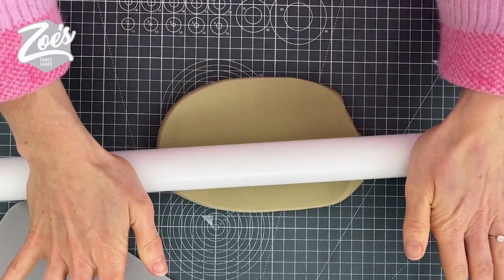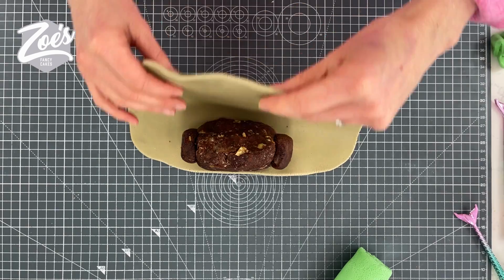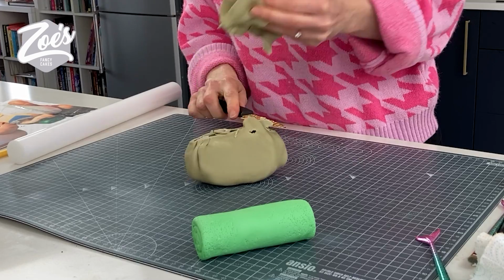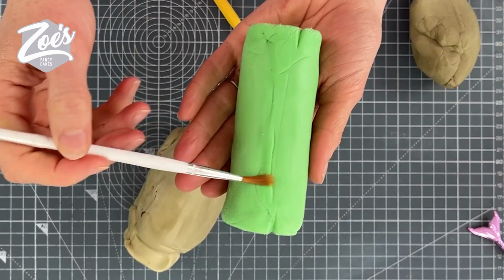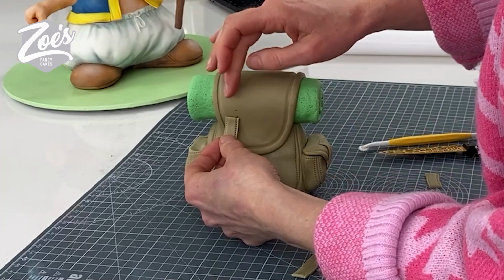So the big piece is his rucksack. I've tried to put a little bit on each side for the pockets of the rucksack. I've just gathered it all around the back and then we're cutting the extra off. And then we can put in, again, little lines and stitching details so that it starts to look more like the rucksack. So I'm going to stick his little roll mat or sleeping bag or whatever it is on the top, and then let's add some more bag details.